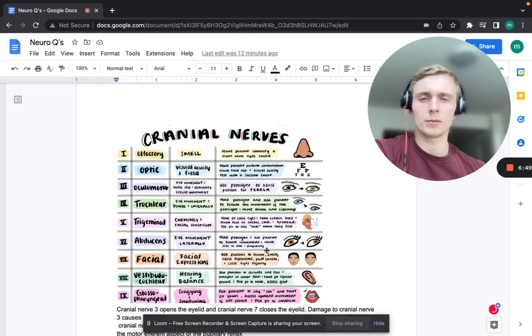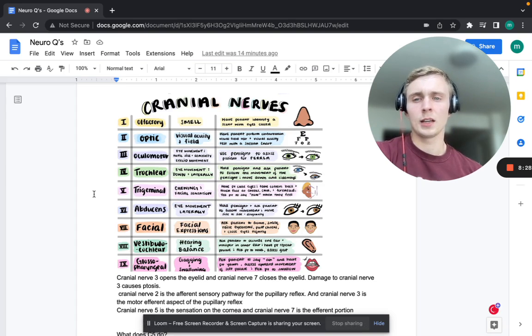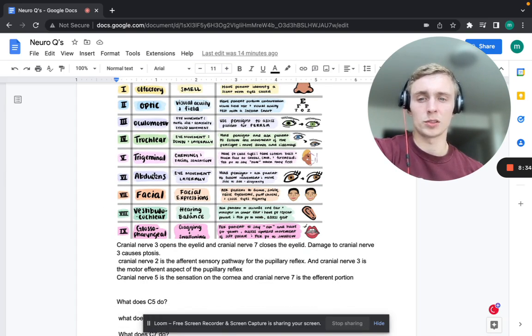So cranial nerve 1 is going to be olfactory, that's going to be smell. You want to have them identify something that they can smell. Can't really test that often though. 2 is the optic nerve, so that's going to take light in, of course visual acuity. 3 is the oculomotor. 4 is the trochlear nerve. 5 is the trigeminal nerve. 6 is the abducens, which abducts the eye.